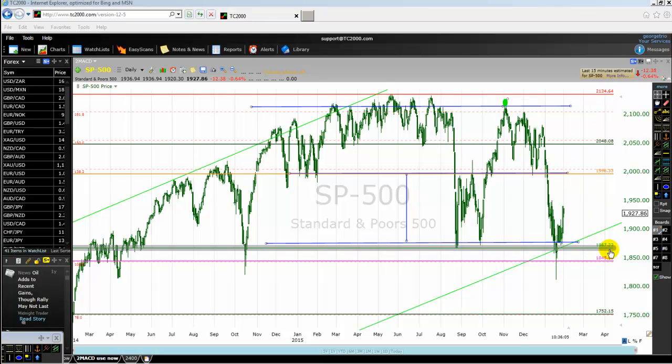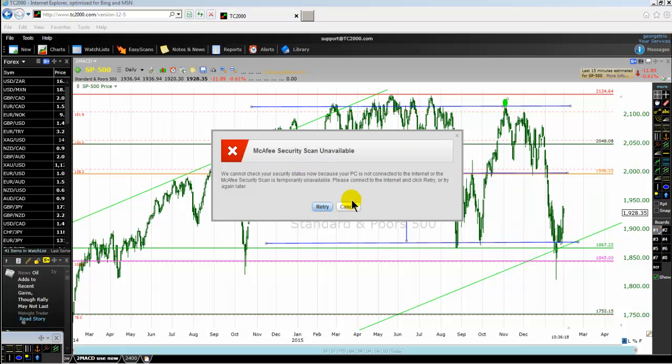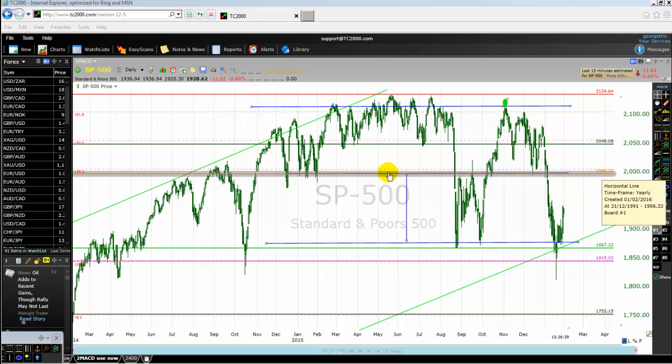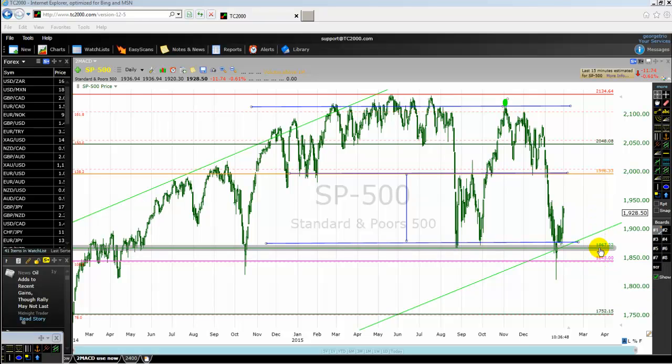The low of 2015 is at 1867. 1867, that's the low of 2015. For the median line of 2015, I do not give the exact median line. I always use the nearest number to the median line. I have a reason for it, but I'll tell you now. So this is not the exact median line, but the nearest level near the median line is 1996. That's the orange line here, 1996. So high 2134, median line 1996, low 1867.